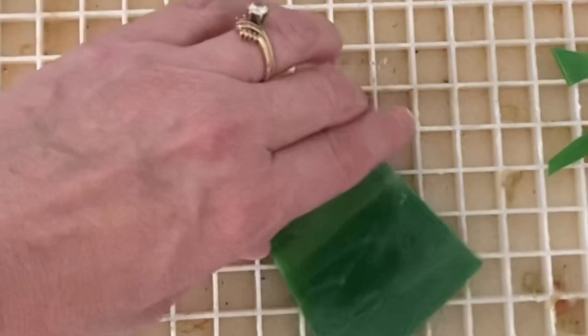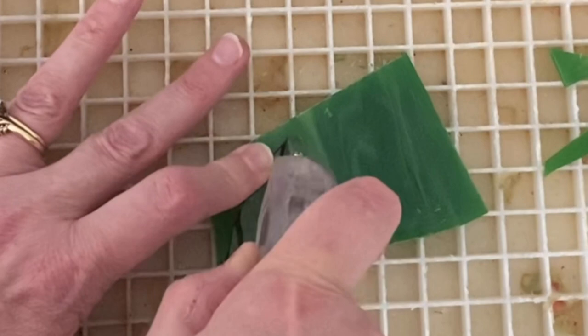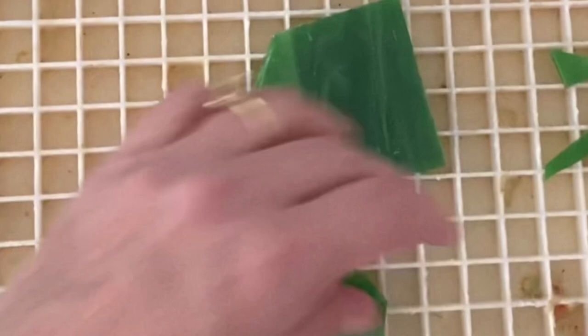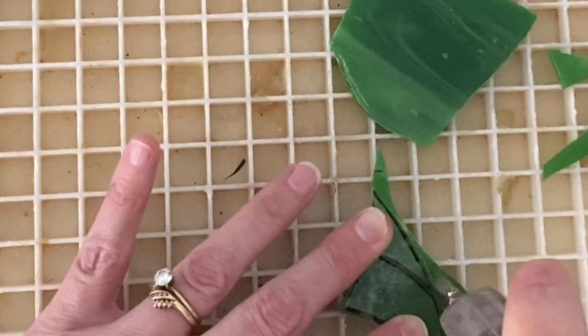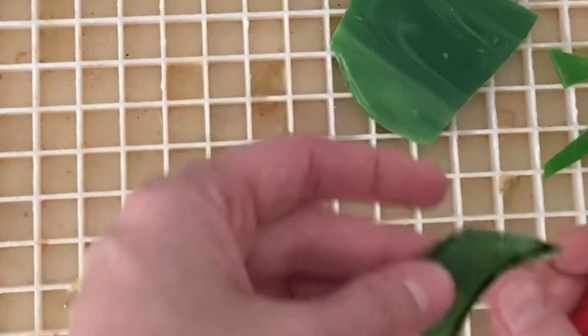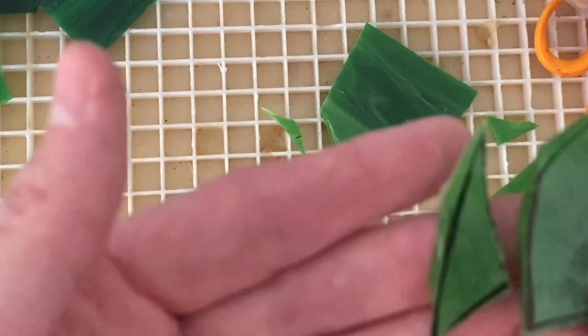And then I just score along the edge of my piece. Oh, that's way too far off. Let's see. And then I score again, this time through the plastic. And then I score along the edge of the other side of my cutout. And I just break all the score lines. And if it's off a little bit like this, I take my nippers with the plastic still on there and just nip around till it fits where the line is.